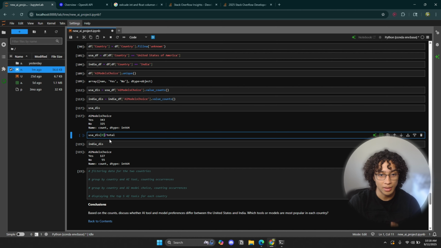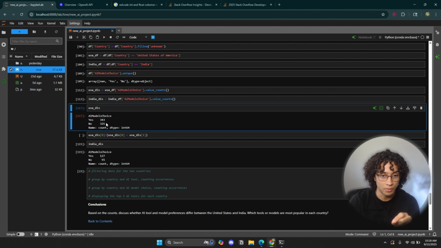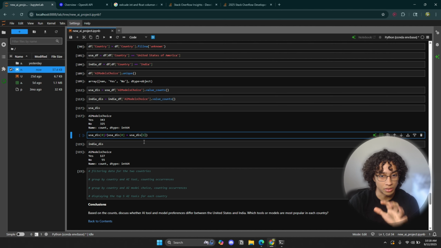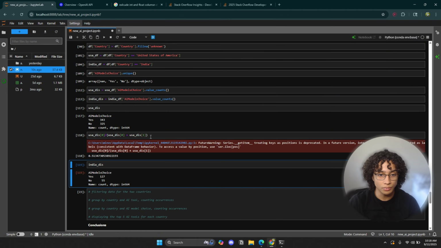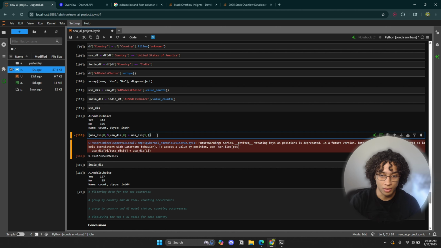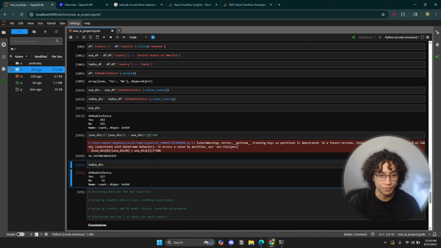So I could do index 0 divided by, put this in parentheses, the total, which would just be this. The total is just yes and no, right? So yes plus no, that's the total. So all of this is the total. And we're taking yes and dividing it by the total, so we can get a percentage. And that's our percentage. So 51%. We can actually put all of this in parentheses and multiply by 100. Beautiful. That's our value. 51% for yeses in the USA.